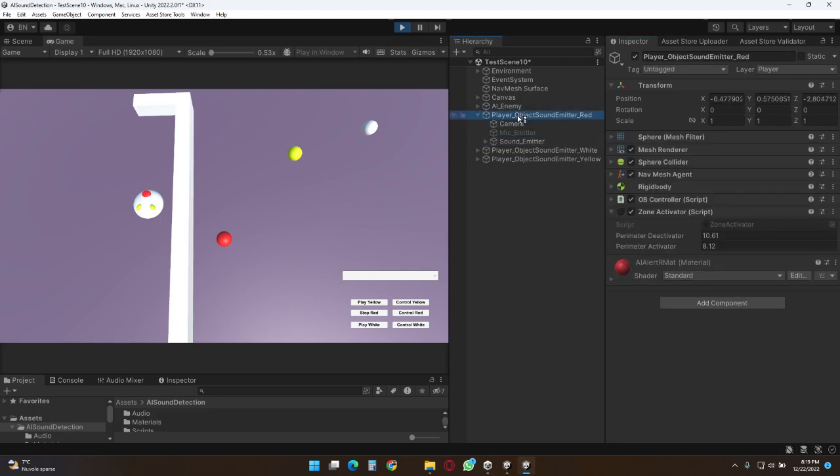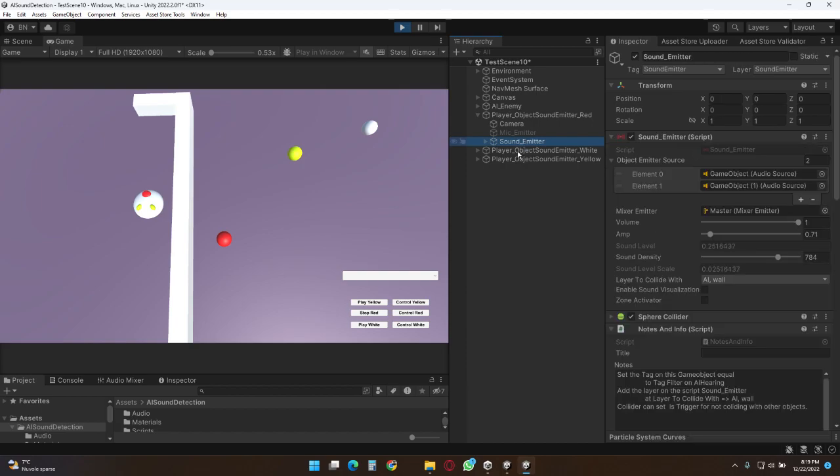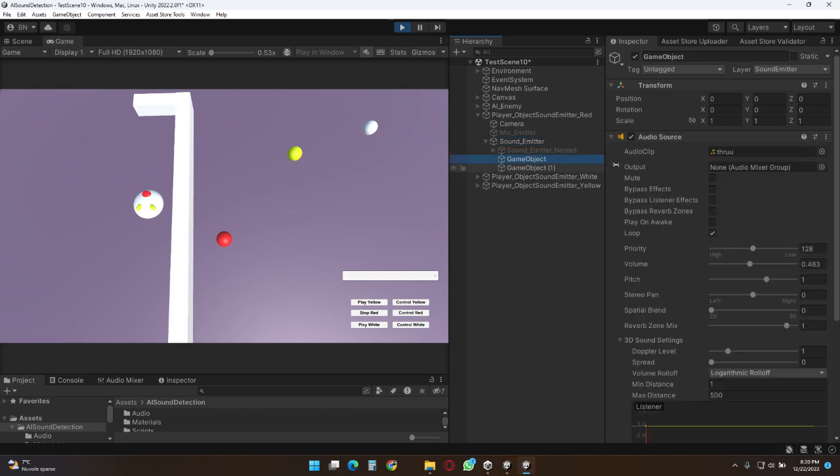So in the player, which is this red one, you can put as many sound emitters as you want. I'm gonna turn it off for a second, otherwise it's gonna be annoying. You can put as many sound emitters as you want, but you can leave it at only one. And then if you have many sounds, for example on your player, you can have the sounds of your footsteps, sounds of your gun, or other stuff that the player can do. So over here I have the audio source.